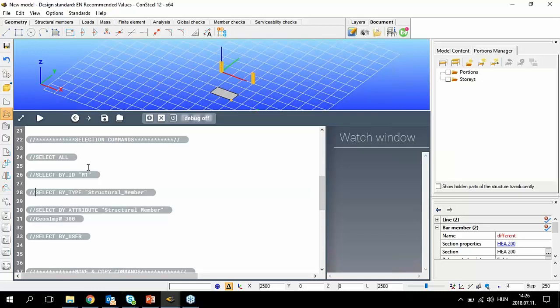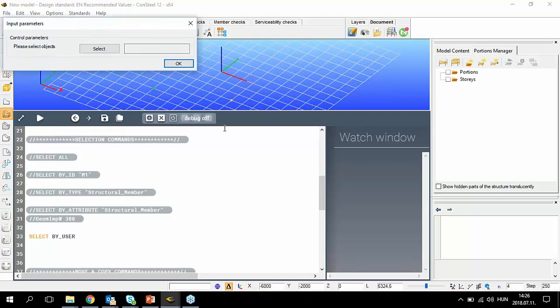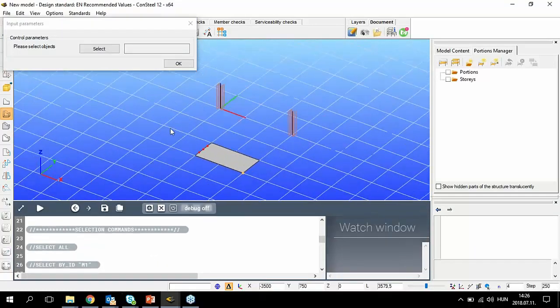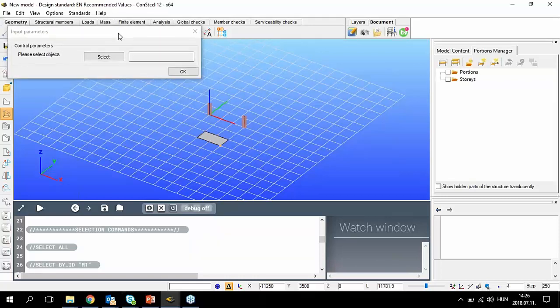And also we have one more interesting selection command which I want to show you, which is the select by user command. What it does, it will throw up a dialog for you where you can decide what are those members which you want to select, but in the modeling area. So this is the dialog which you will get.